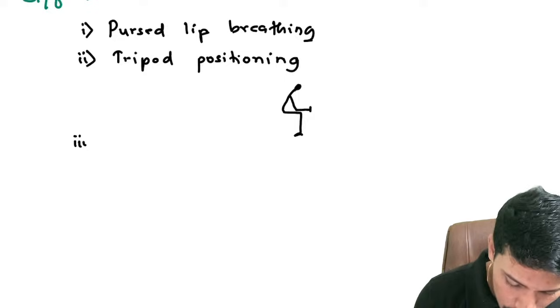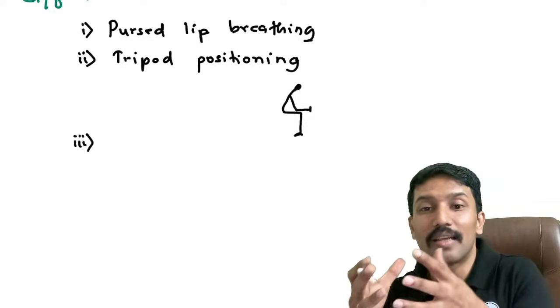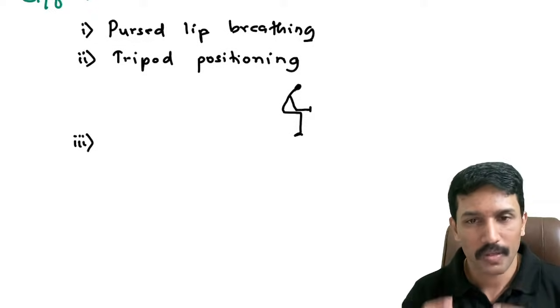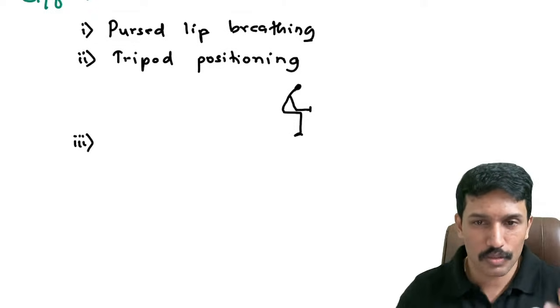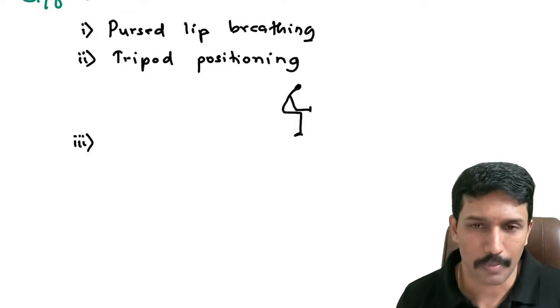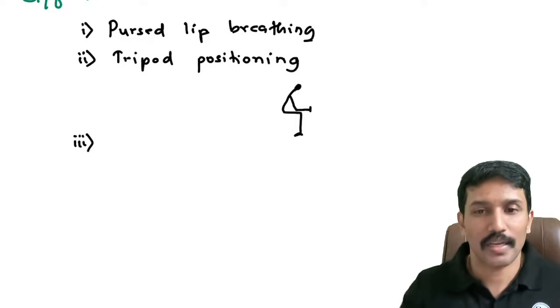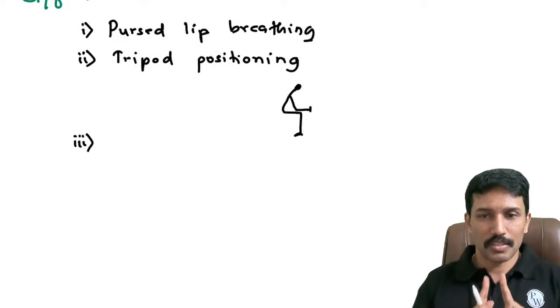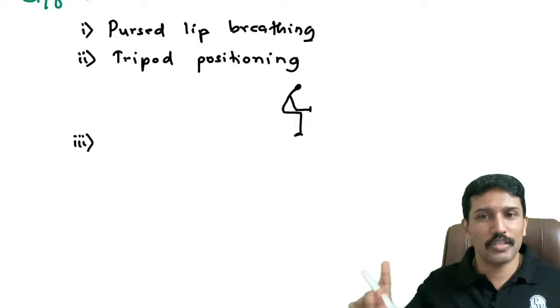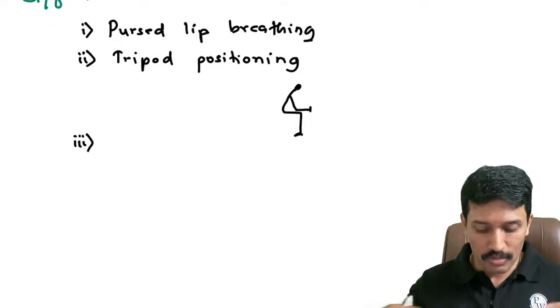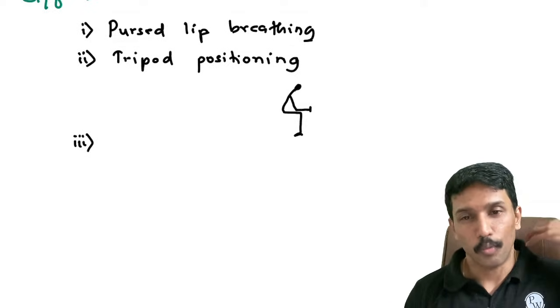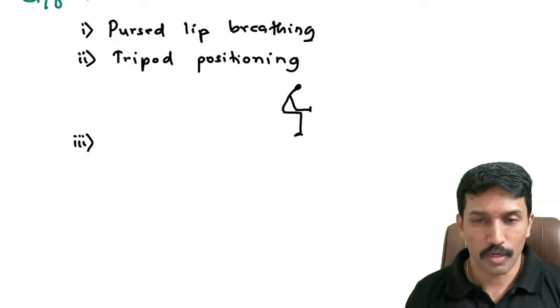Third, because air is able to come into this dilated alveoli easily but not able to go out, the air is getting trapped in the lungs. So the size of the lung starts increasing. And to accommodate this increasing size of the lung, the chest also has to increase. Unfortunately, the chest cannot increase in size horizontally, because the ribs are attached anteriorly to the sternum and posteriorly to the vertebral bones.